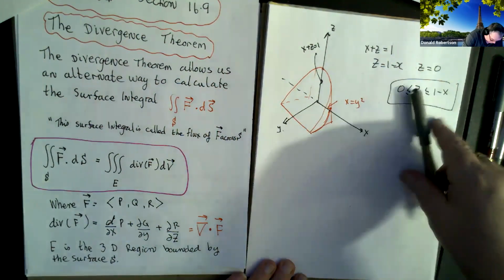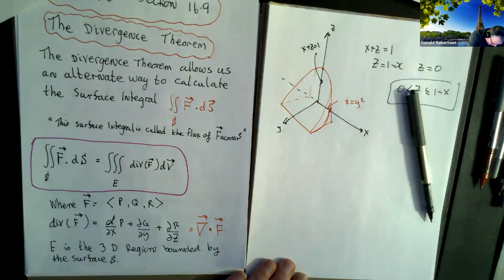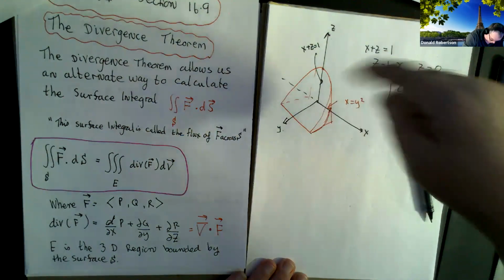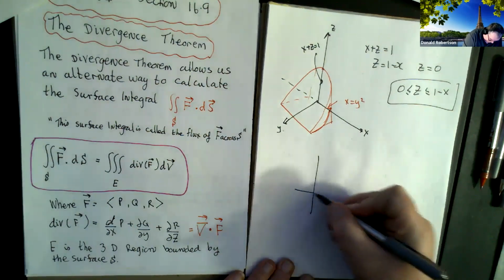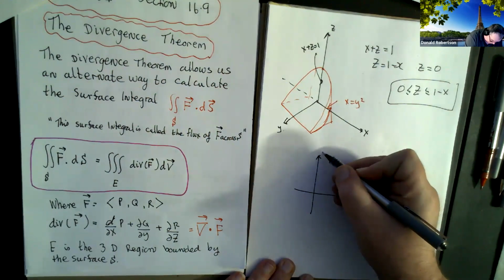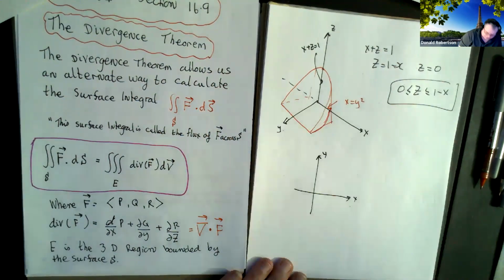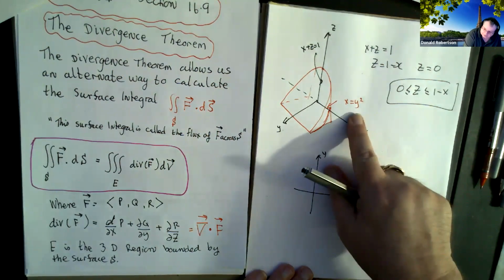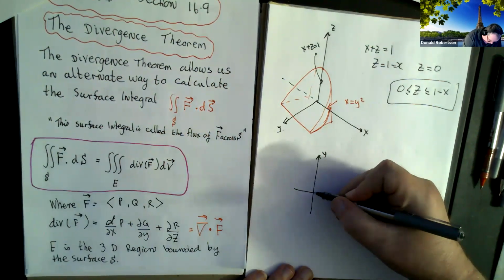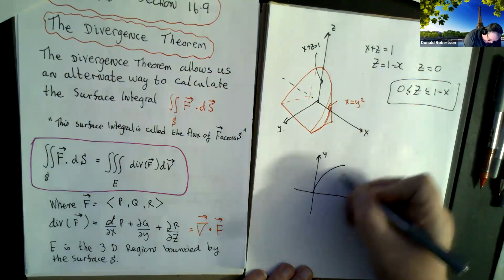If we now focus on what does this shape look like when you project it onto the floor, and you have to be careful about orientation here as well, because it looks back to front. It's actually x equals y squared, do you see it? Now x equals y squared looks like that guy.